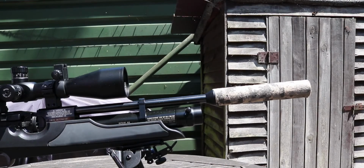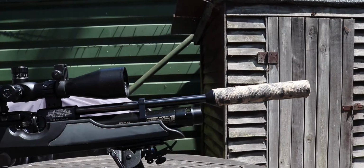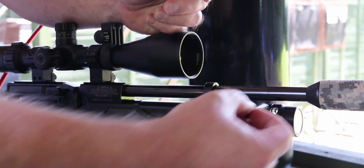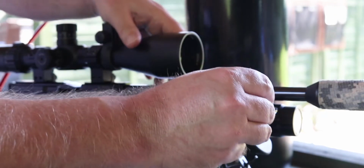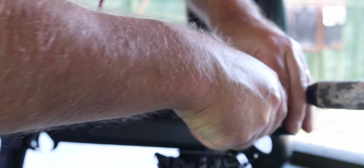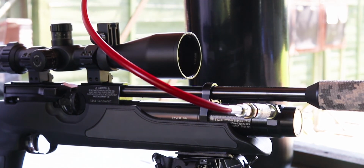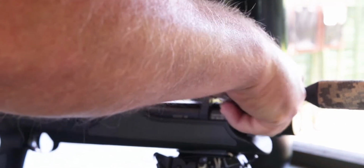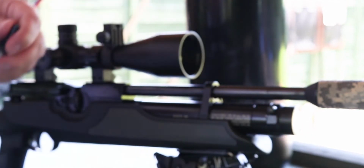The HW100 is supplied with a filler probe. It's this black piece here. This is a separate adapter to attach it to the whip. And to fill the gun, this plastic stopper needs to be removed to reveal the fill port here. It's a case of putting the probe in and attaching it to your bottle. 200 bar fill is what you're looking for on all HW100s. Obviously remove the probe. Don't forget to put the plastic stopper back in.